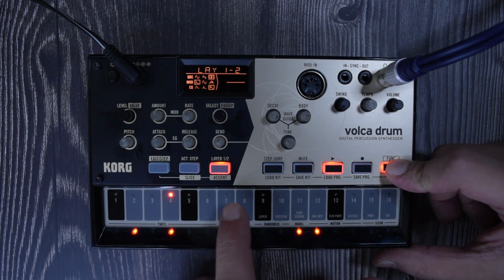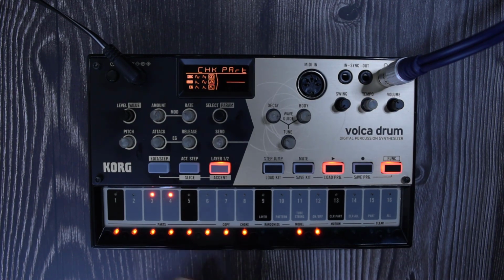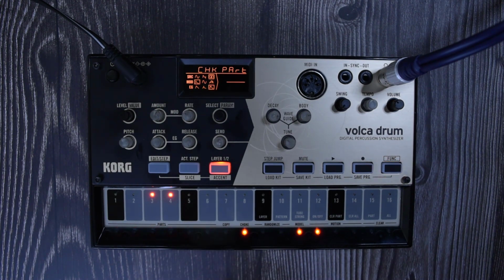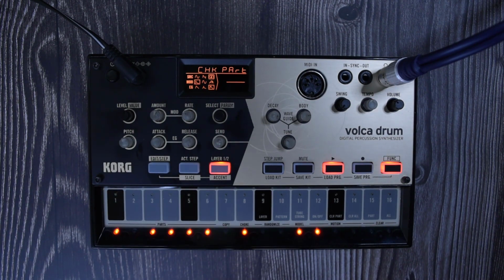So I'm going to be going again to the choke right there. And again, we are saying that the 4 is choking the 3. If I remove the 4 from the group, it's not going to choke it anymore. And if I do this again, we are removing the 3 from the 4, so the 4 is choking nothing. The clap is choking nothing. So we can make the 3 and the 4 part of the same choke groups. We can do the same thing with other different parts, right? And whenever we want to remove them from the group, we just can do it like that.